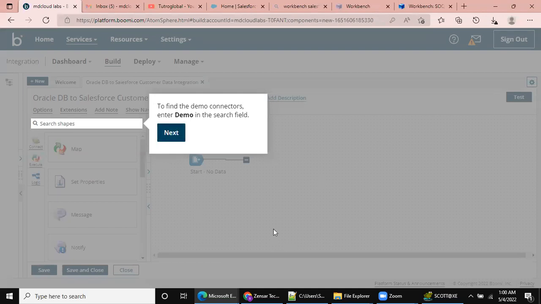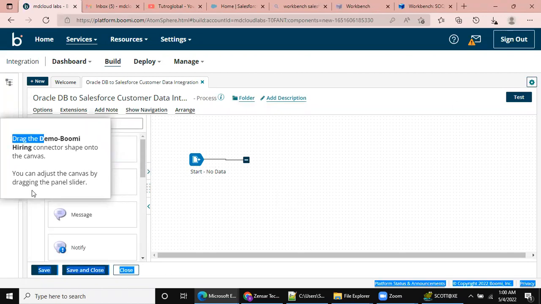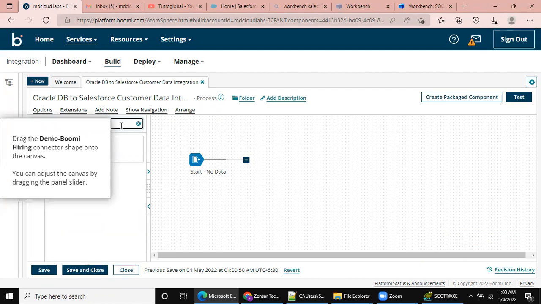So before database connectors, what I'm doing, I'm just adding one try catch SF. Try catch.